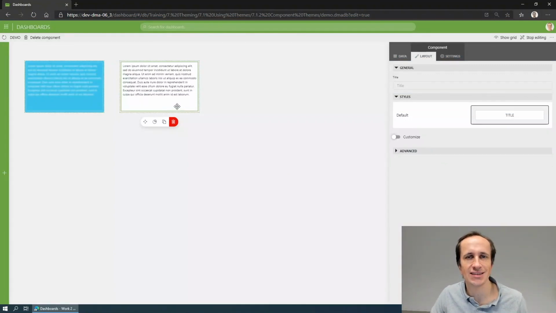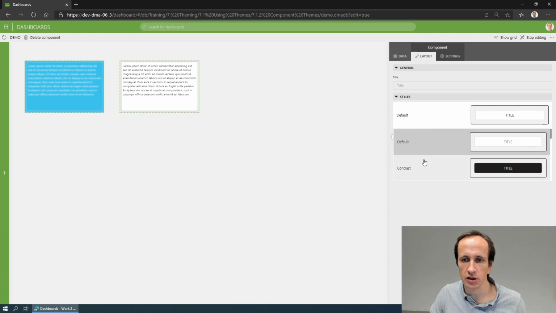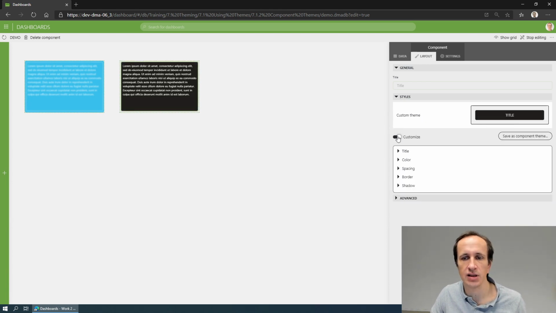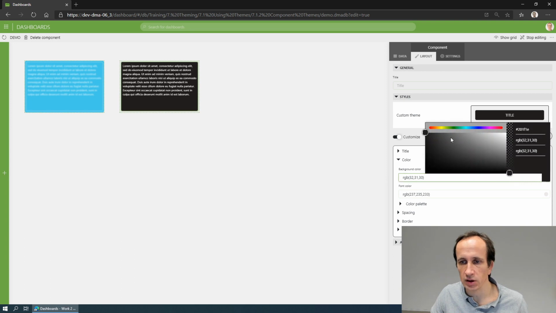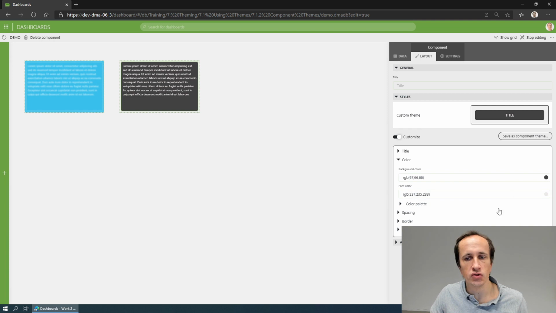Next to the settings defined in the themes and in the component themes, we can do further customization using the Customize button. So basically we start from one of our component themes, and if we then choose Customize, we take a copy of it and specify some overrides. So we can choose another background color again, for example, and whatever we choose over here is only applied to these specific components. So all the other components from the dashboard or from other dashboards do not apply these override settings.